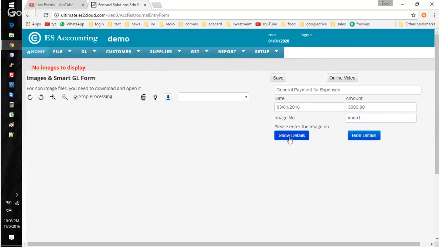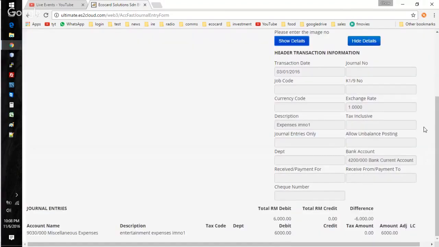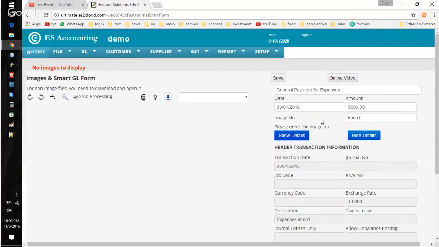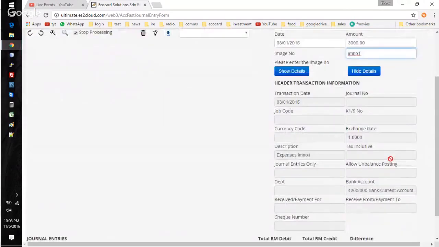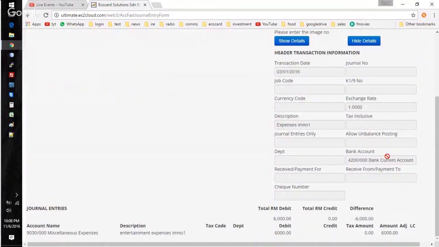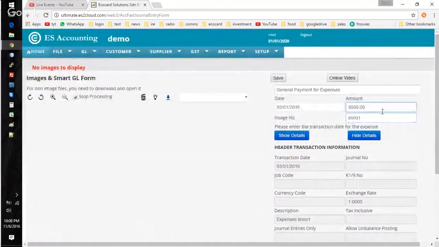If I look at the details of the entries, you'll find that my image number 1, which I key in over here, is appended at the expenses description. And my amount is actually 6,000 instead of 2,000 or 3,000.